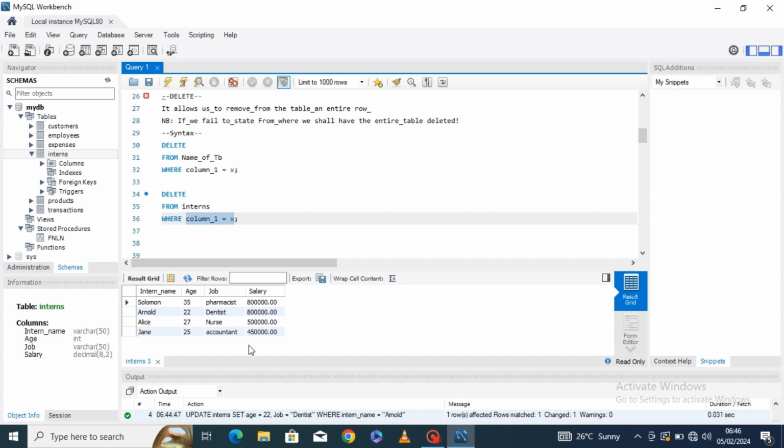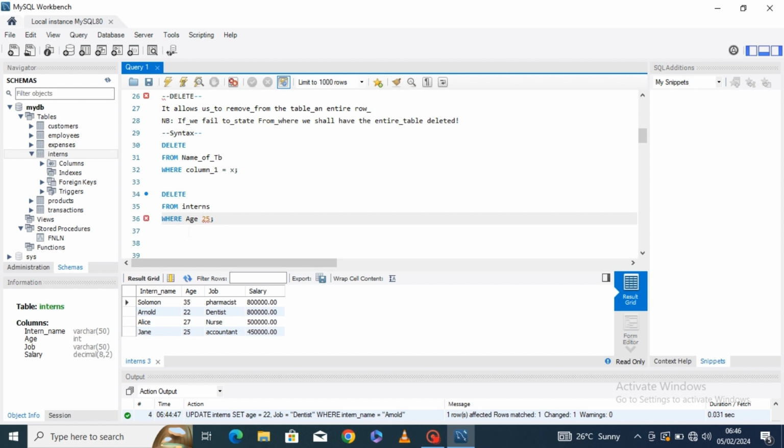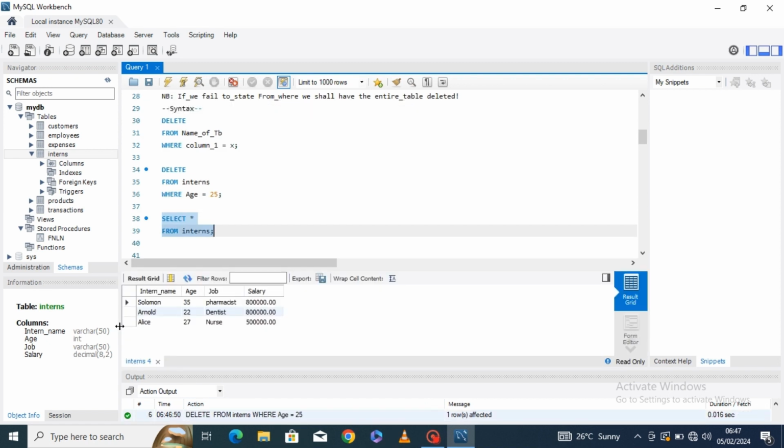Let's delete the last one, where age equals 25. Let's execute this. And as you can see, we have deleted Jane, the accountant, from our table.